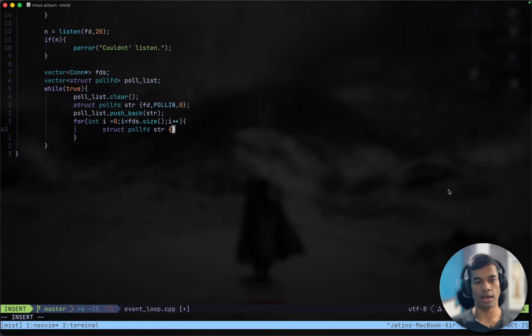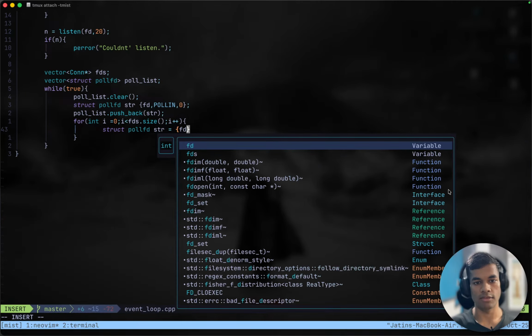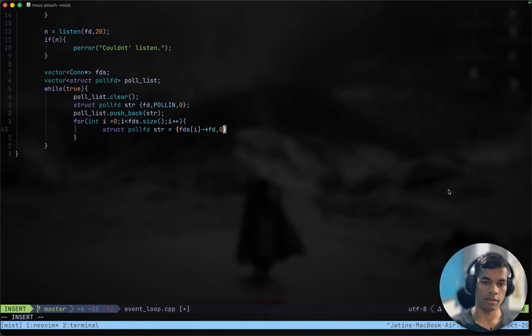The first argument is going to be the file descriptor for this current socket, this current connection: fds, go to the i-th, get its file descriptor. The second thing can be 0, third thing can be 0. That is nice.